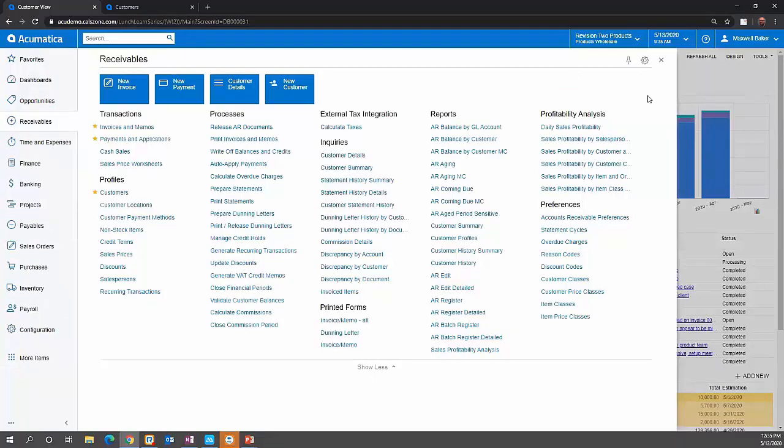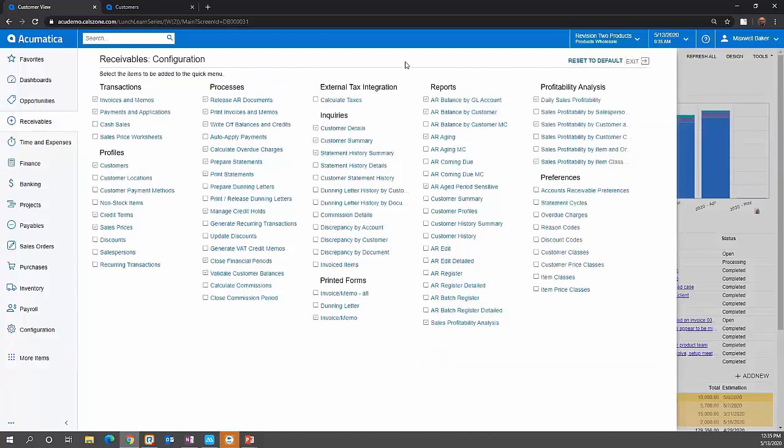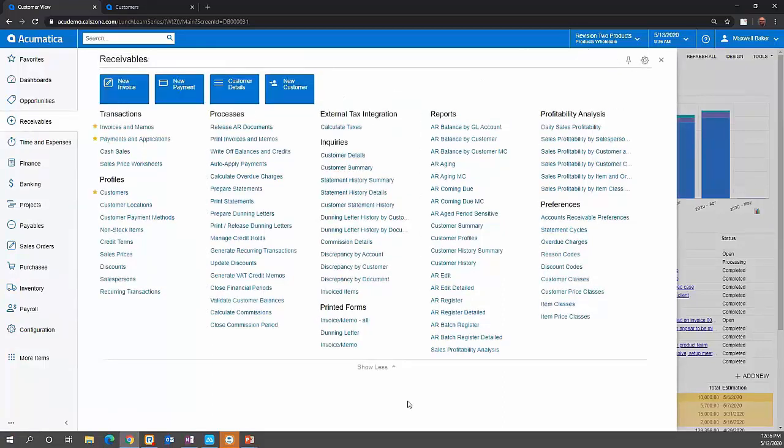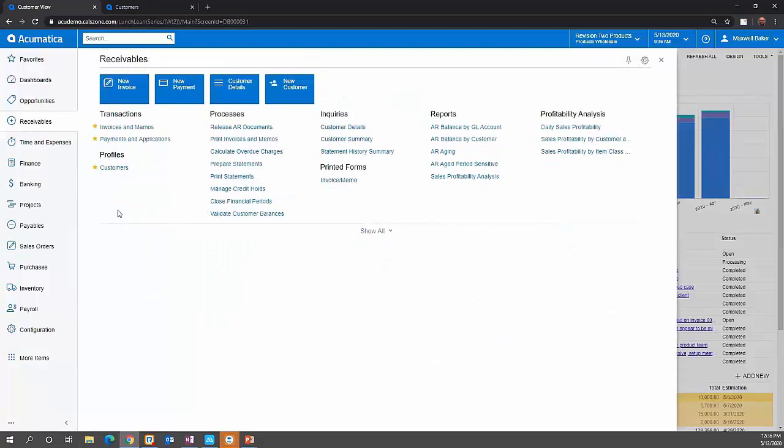Now, a little additional feature for my show less, show more functionality is my configuration, where I can, as a user, say, well, I never really look at credit terms or sales prices. I don't want to touch the write-off on a daily basis. I still want to see them, but I don't want them right in my screen every time I open it. So now when I exit that and I go to show less, you can see that information has disappeared, on a personal user experience, not the company experience.